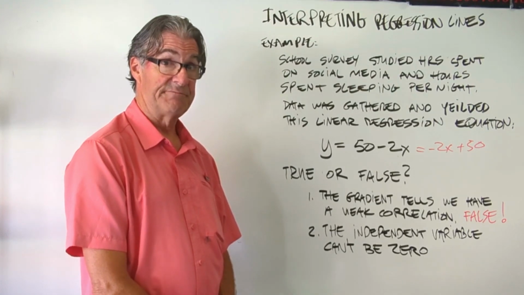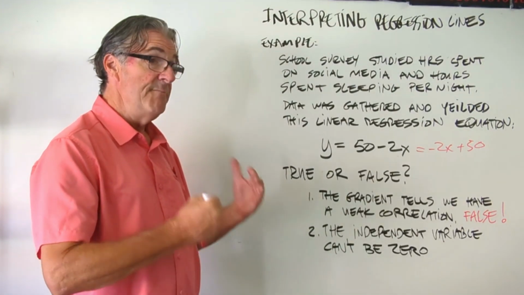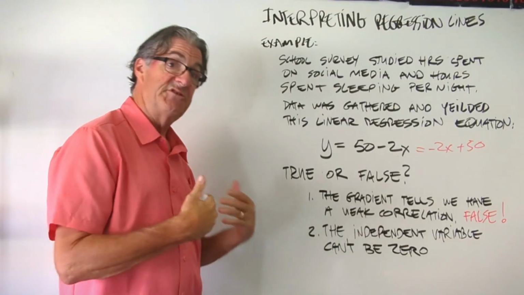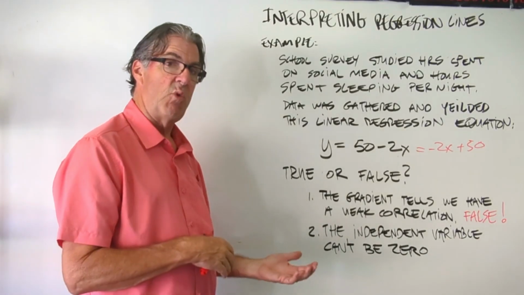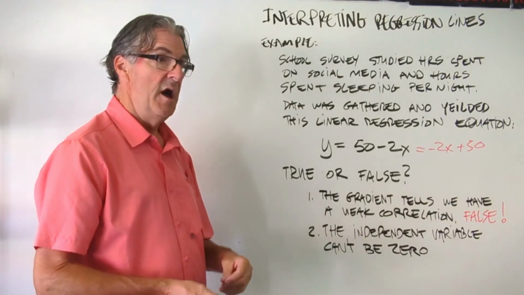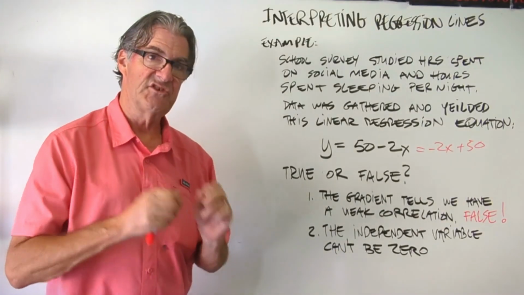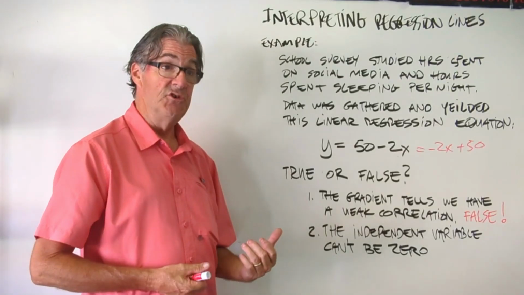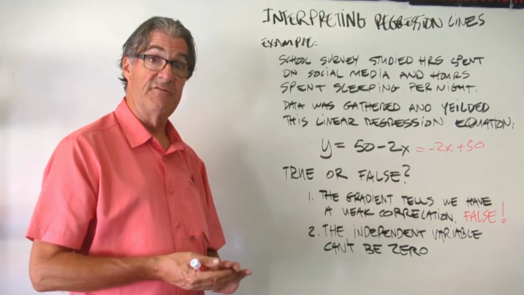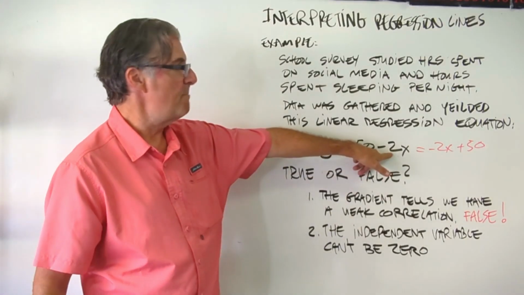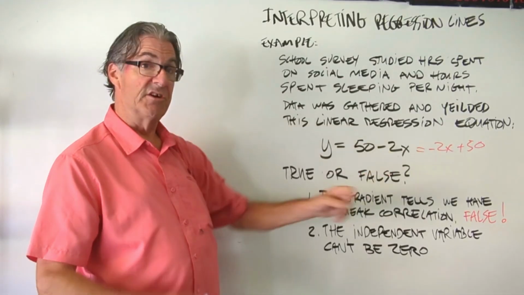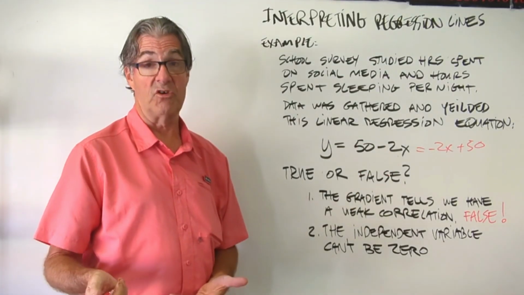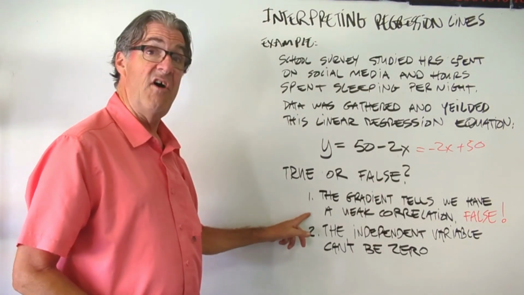Why is it false? The answer is m only talks about the direction of the correlation and how steep it is, how much of a change in y you get for a change in x. But it doesn't mention r, it doesn't touch r, which is how spread out the data is. So you could have a very positive value or a very negative one, this could be minus 200, but your r could still indicate a weak or a moderate or a strong correlation. So number 1 is false.